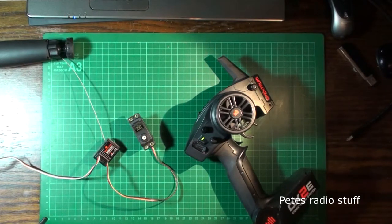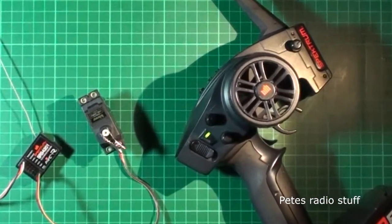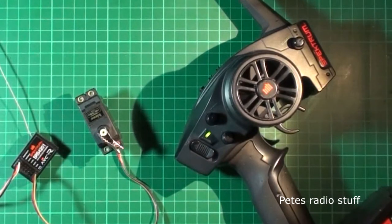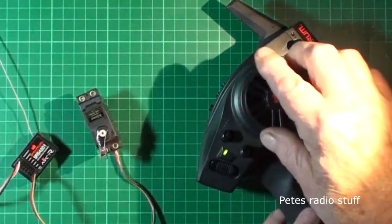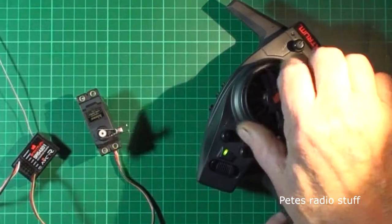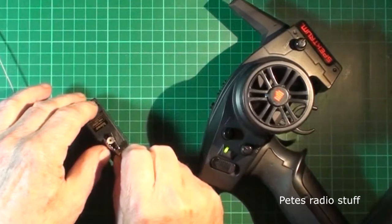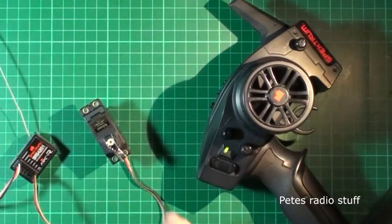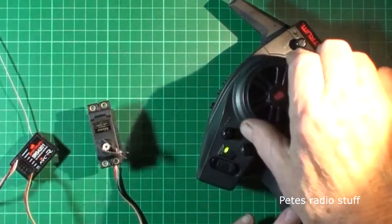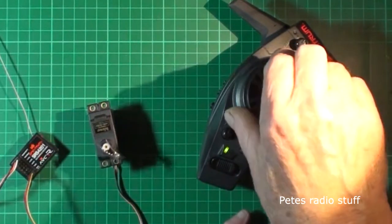Really needed an output arm, didn't I? Right. I'll put a clip on. Okay, that's better. Right. That's it up. You see that? So he's working fine.